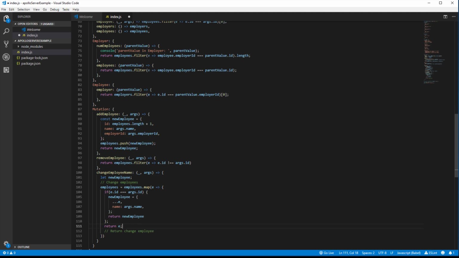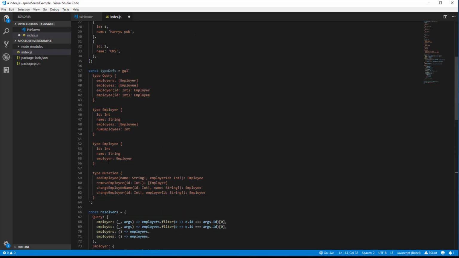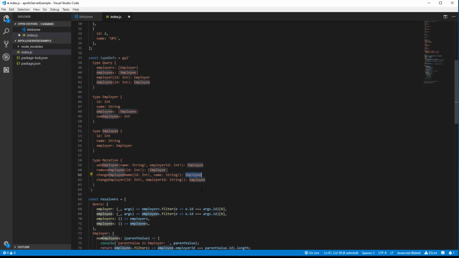Okay, so after we loop through all employees and we change the name that we want to change, we're going to want to return whatever employee that we changed. If you remember up here on our schema definition, we have this changed employee name. We do return an employee object off of there.